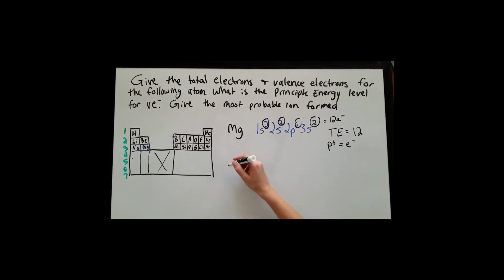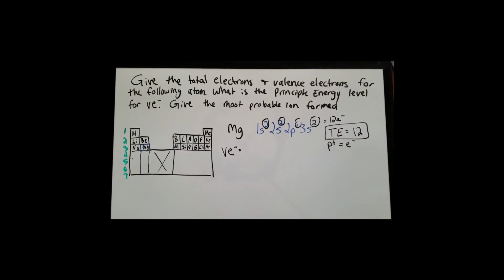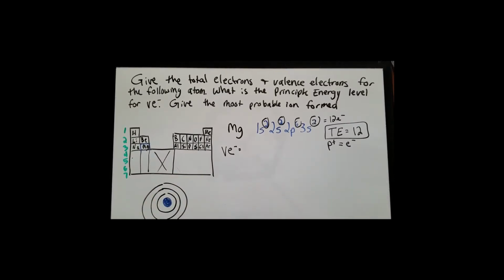Okay, so now let's look at the valence electrons. Valence electrons, represented by this VE. If you remember from reading in the book or watching the PowerPoints, these were the outer shell electrons. So when we're talking about an atom, we have the nucleus in the center with the protons and neutrons present in the nucleus, and then we have these rings around the nucleus in which the electrons reside. So valence electrons would be the electrons on the outermost ring, only the one furthest away from the nucleus.